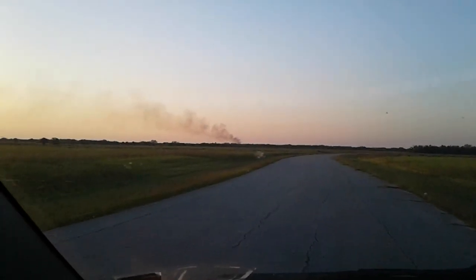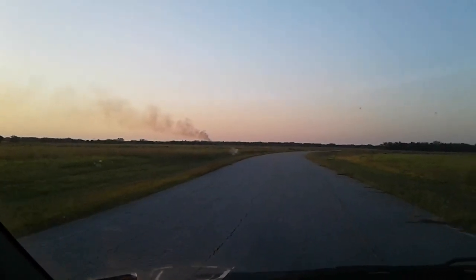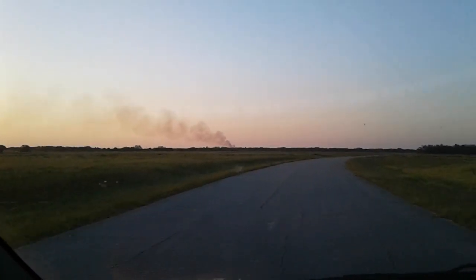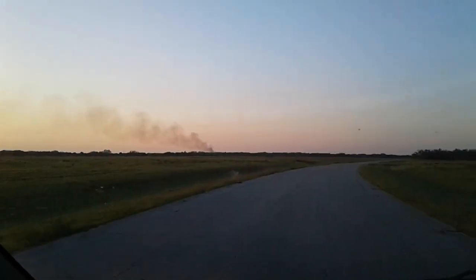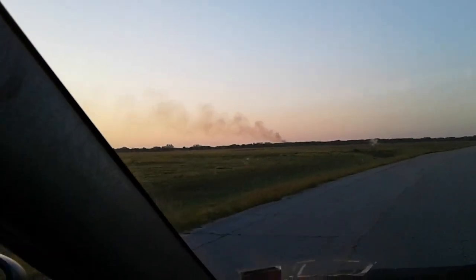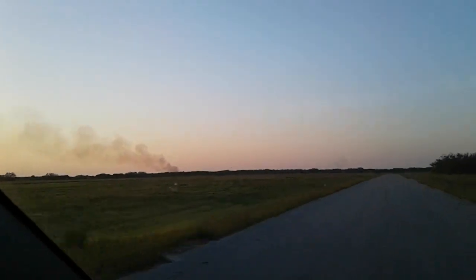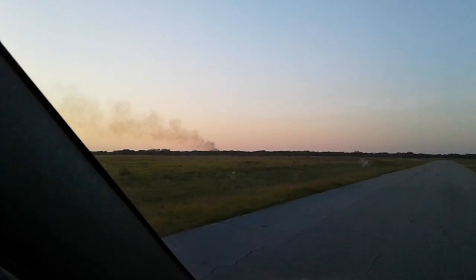I don't know if you can see it or not, but there is smoke up ahead, and we are currently in the compound. I've just left Camp Freedom 2, and there appears to be smoke. It's not at the section where the camp is, but I'm wondering if that is somebody else's camp or if it's a fire. There were a bunch of people out back there that way, but they don't seem to be doing anything about the smoke. I might go take a look. It's pretty bad.